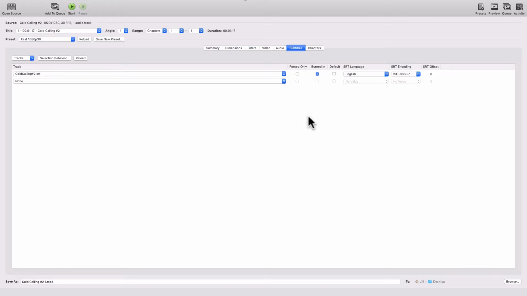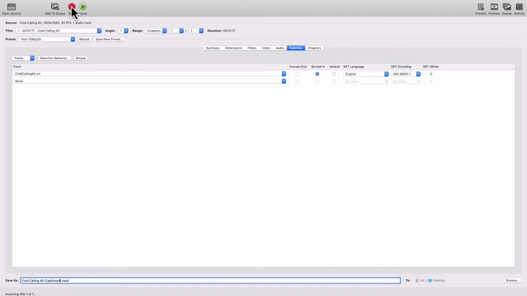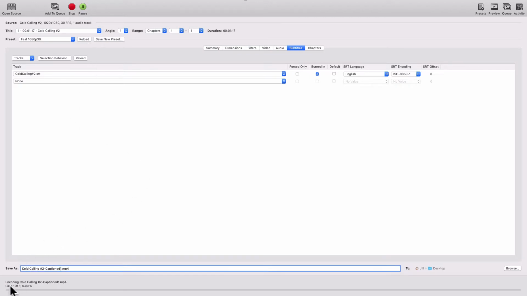If you have a situation with Handbrake, you run it through and nothing happens, just double click to make sure that that box has been checked. Down on the bottom of your screen, I always write in captioned because you want to differentiate it from a non-captioned version. Now, the next thing I do, I click on Start, and you can see at the bottom, there's a status bar that's going to tell me where I am in this process, what percentage.